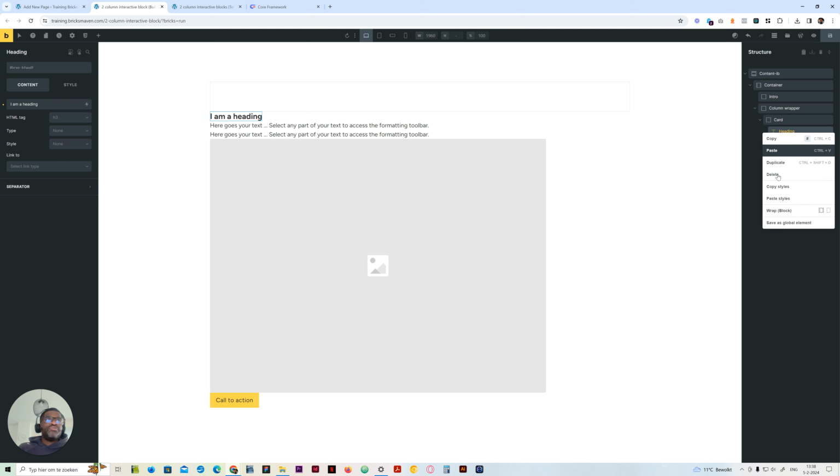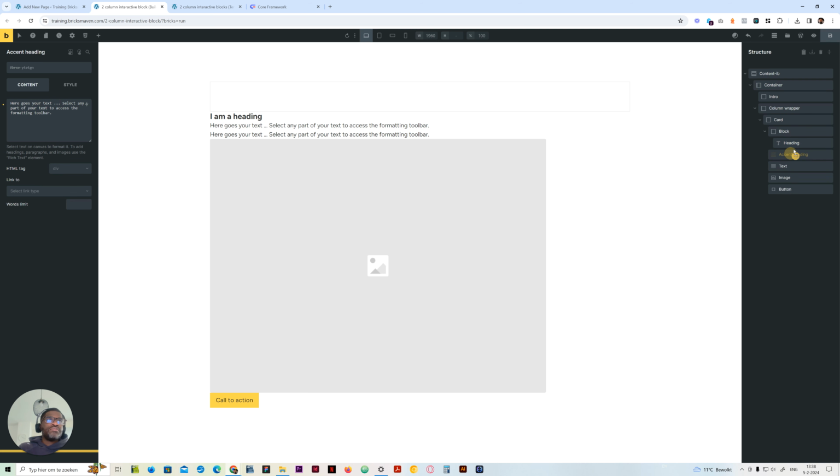And I want to group these because when I add the content gap, I want the space between the top part to be different. I don't want all the elements to have the same spacing. So I want these three parts to be separate from the image and the button.